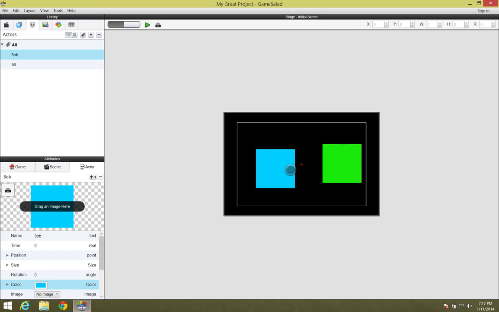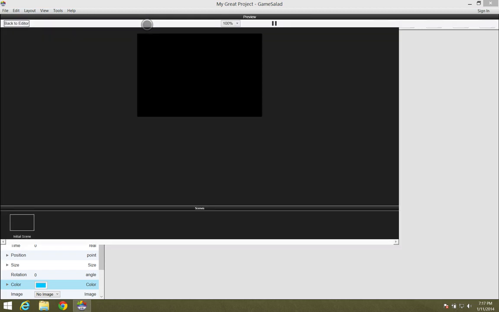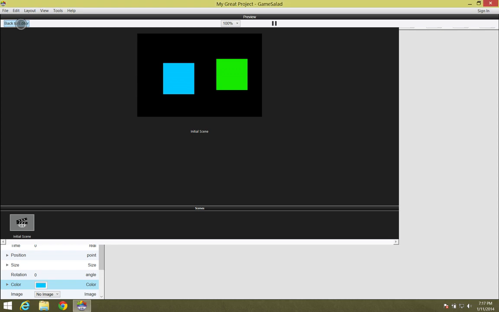Again, not the most exciting game in the world, but we'll get there pretty quickly and learn how to add different behaviors and artwork. So what I want to show you right now is how we actually say action or preview our game or play our play. And that's with this green play button as we see up here. If I go ahead and click on that button, we're actually simulating an iPhone game right now. And you can see here in this screen, this is what our game looks like. Pretty basic stuff, but this is actually pretty advanced. To get here without any coding is already pretty amazing. So let's go ahead and click back to editor to end our simulation.